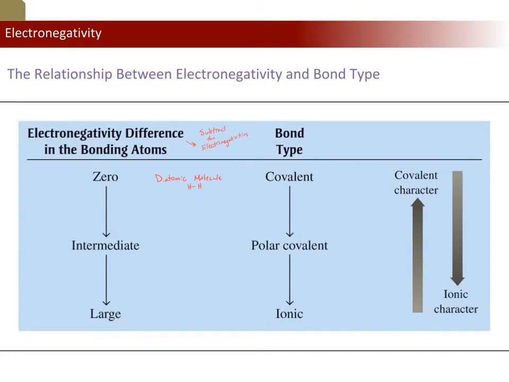Another way to think about ionic and covalent is that if the covalent characteristics of a bond are high, then its ionic characteristics are low. The more covalent it is, the less ionic it is. They're like inverses of one another. But the more ionic a bond becomes, the less covalent it becomes. So think covalent is pure sharing, ionic is not sharing whatsoever, and those are inverse of one another.